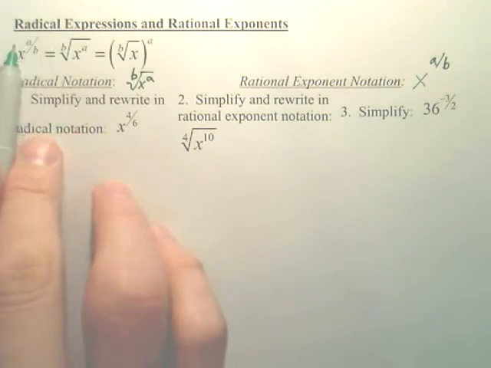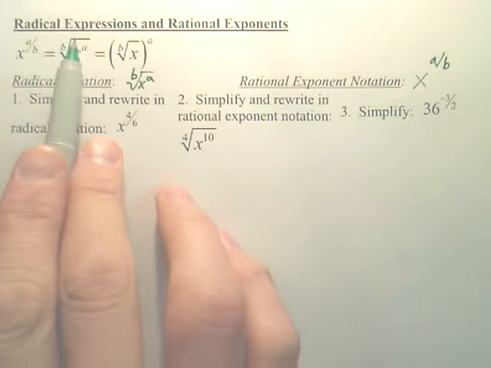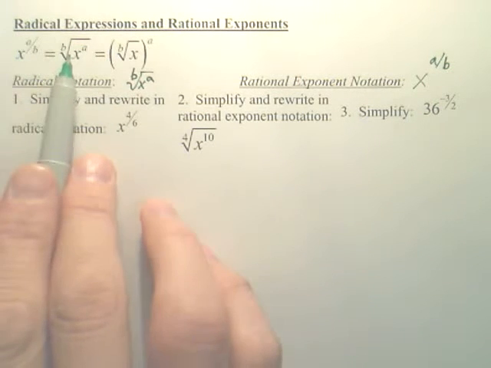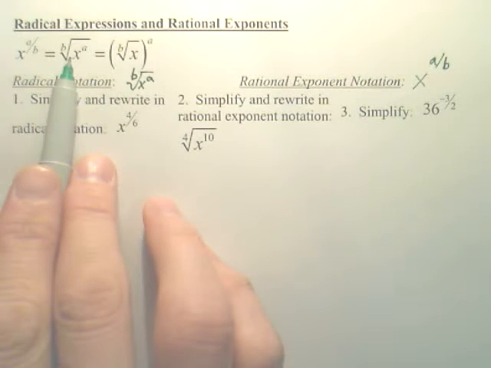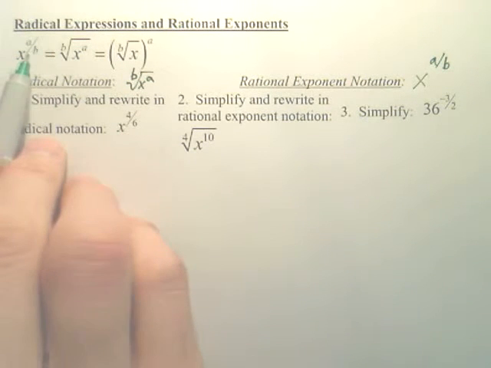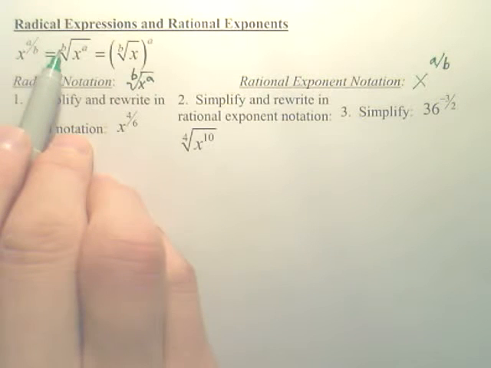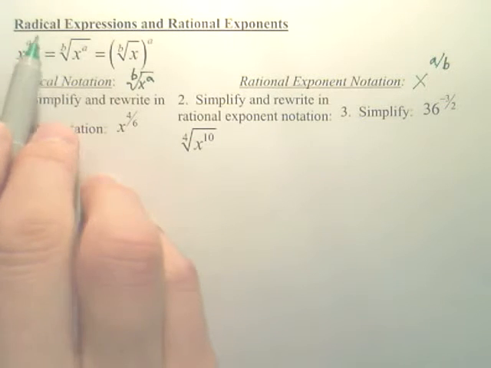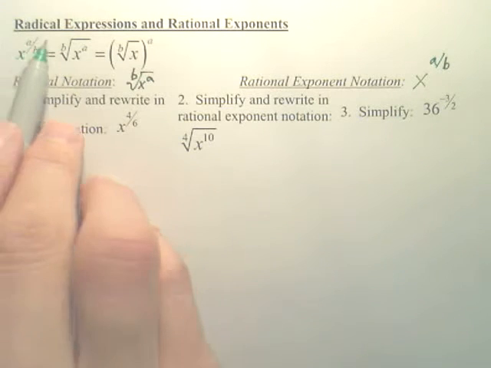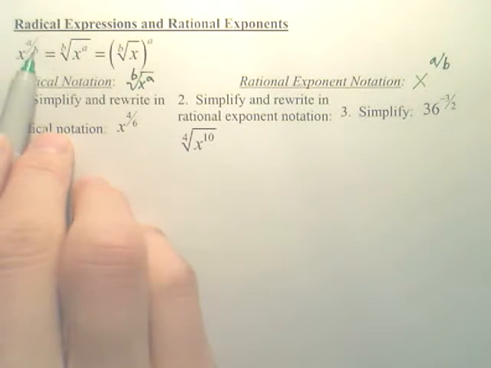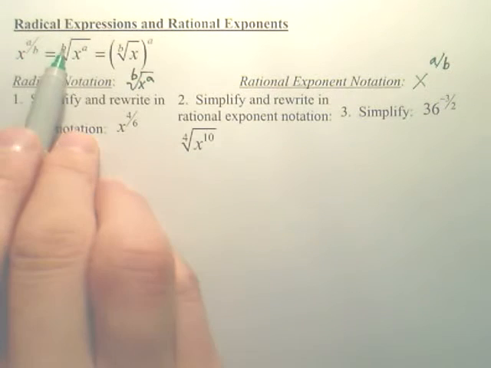Now, this little formula, I'm going to show you what it means. You can change a fractional power to a radical. Alright? What you'll notice is, do you see the base of the fraction becomes the root of the radical? And the numerator of the fraction stays inside with the a? Can you see that? The way I remember it is, isn't the base of this the root of that?